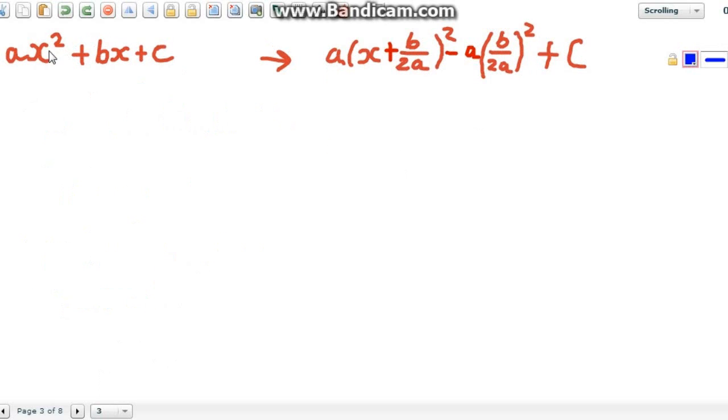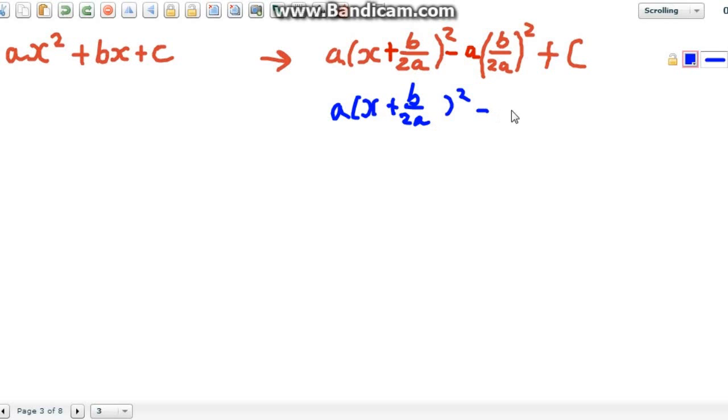Now again, the harder version of completing the square is when you have some amount of x squared plus some amount of x plus c. The formula for this is a little bit more complicated, but again, if I walk you through it, it is actually fairly simple. The first thing you do is put down your a and your x in brackets squared. This makes sense because if you had x times x, you get x squared times the a, gets you this part. We now do the same thing with our b value and half it. Then we also need to take into account this a, so we divide it by 2 and then by a, hence the b over 2a.